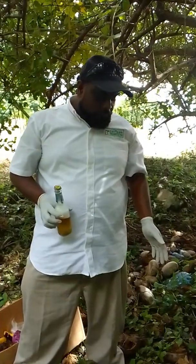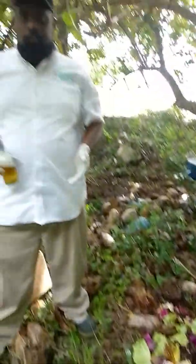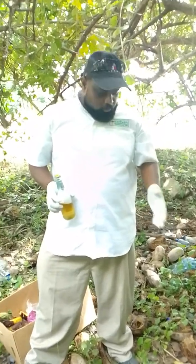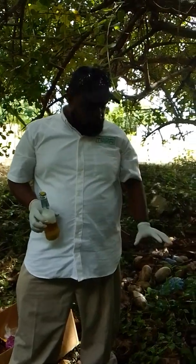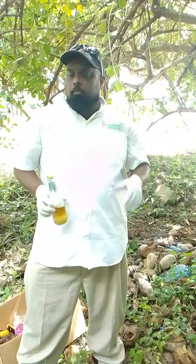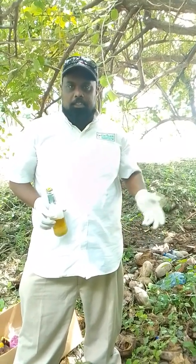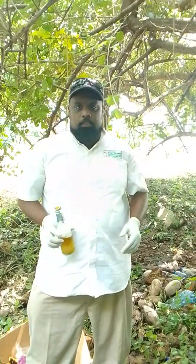So that is it — that is the trap, that is the method. Very simple, very effective, very cost effective. You're looking at a maximum of about two to three dollars for one of these bait traps. Because you wouldn't use your good vegetables — you would use vegetable scraps for this purpose. One of the reasons we used banana and cabbage is because snails apparently like these a lot more than other vegetables. So the cabbage leaf and the ripe bananas are ideally what you would like to use to set up as your bait.